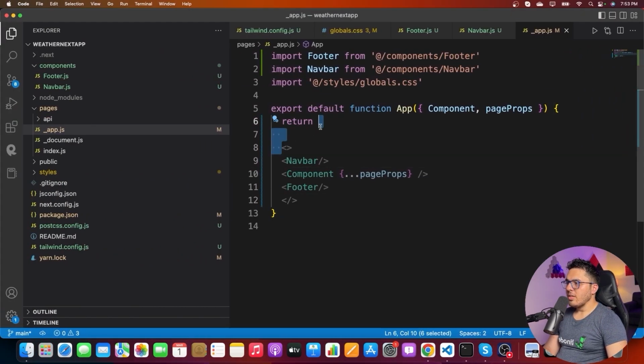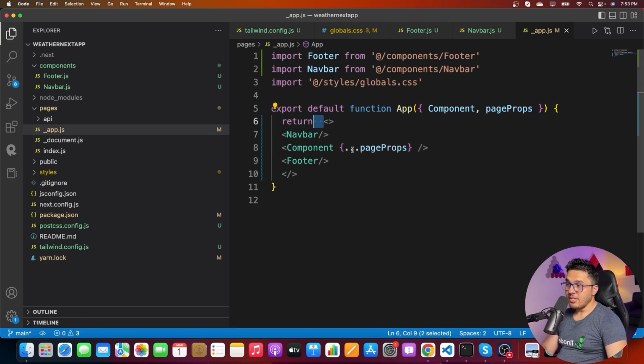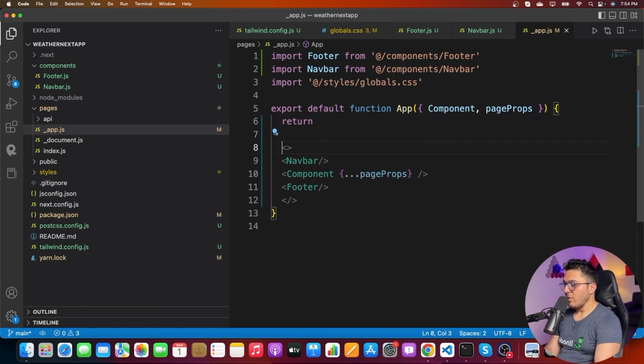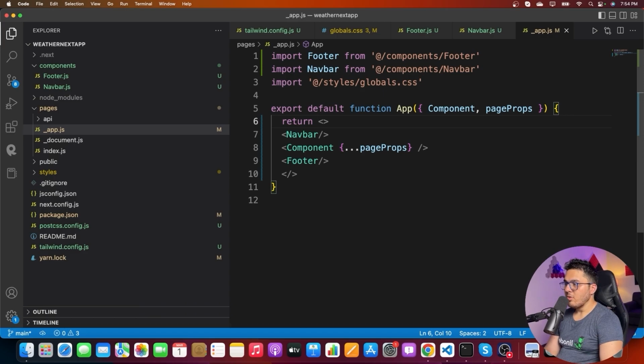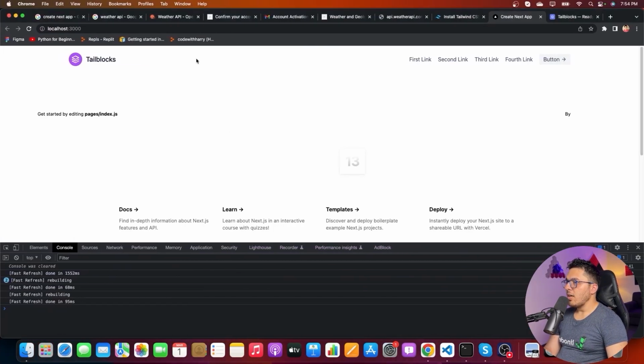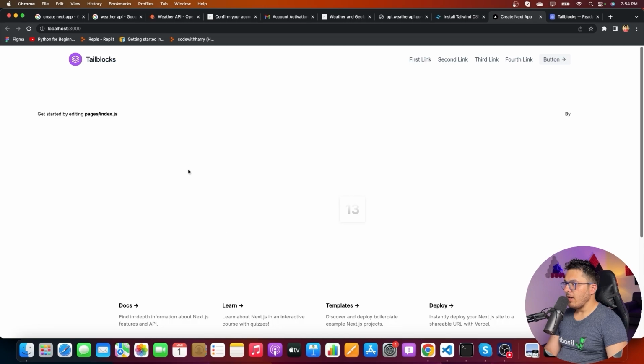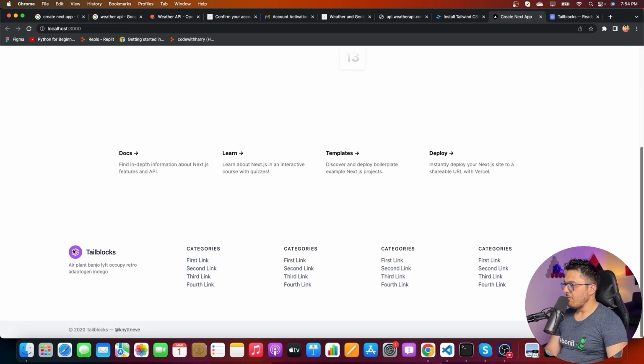Okay, so we are not returning this fragment. We need to return this fragment. So the return statement should be just beside this fragment, or you can even wrap it inside of a bracket. That way you can even move it down. Okay. No, you need to keep it in the same line as return. Because if you bring it here, it is not going to return it. So this is something which you need to take care of. Okay, so you can see that I am able to see my header and I'm able to see my footer.